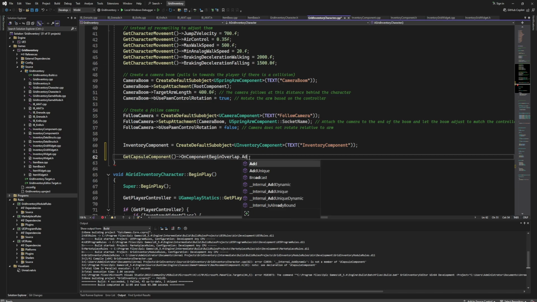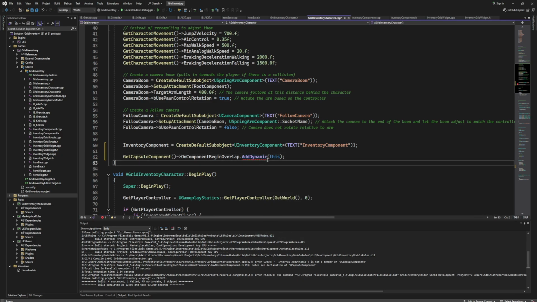And we need to type then AddDynamic, and don't, oops, not that, but just AddDynamic. Okay, now we need to type. Don't worry if below this AddDynamic is a red line, it will work, so don't worry about that.